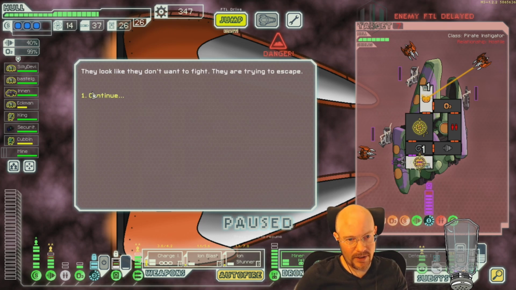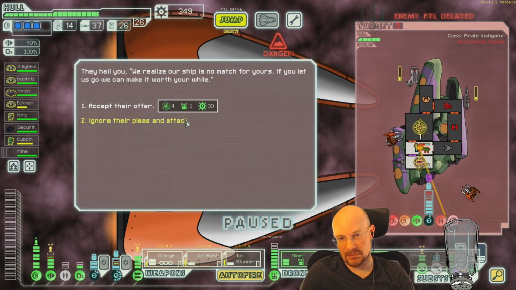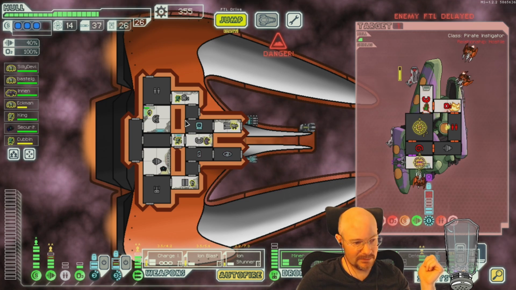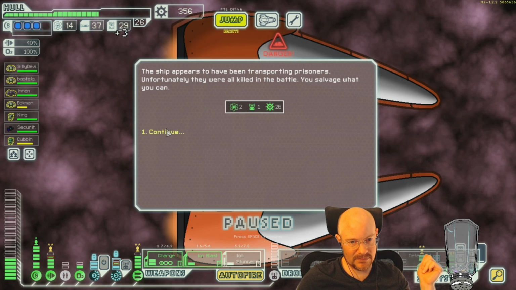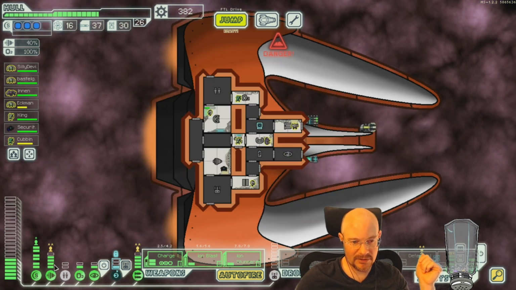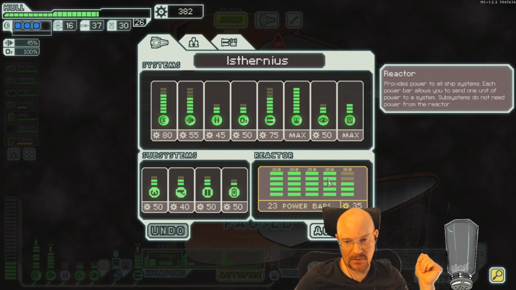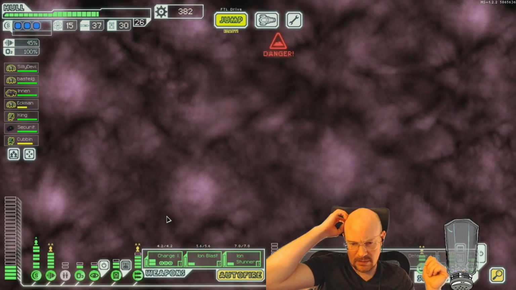Looks like they don't want to fight. I mean, you have a ship that could kill the boss. I have a ship that could probably kill multiple bosses, but still. Yeah, that was 9 shots for 6 power, plus the Ion Mark 1. That was an insane build. 15, 20, 20. Yeah. Not gonna buy power for this.